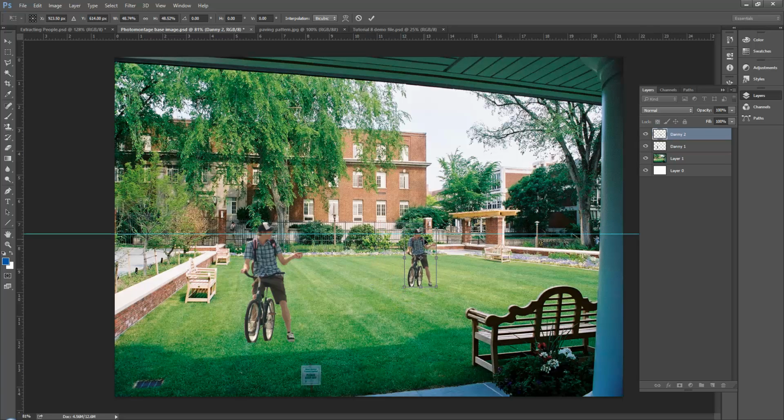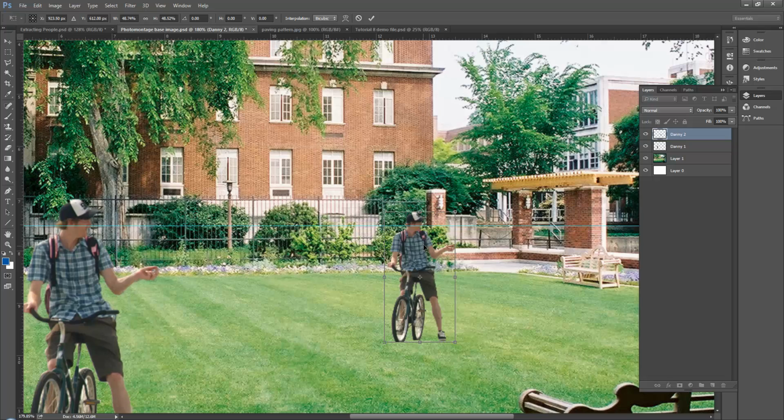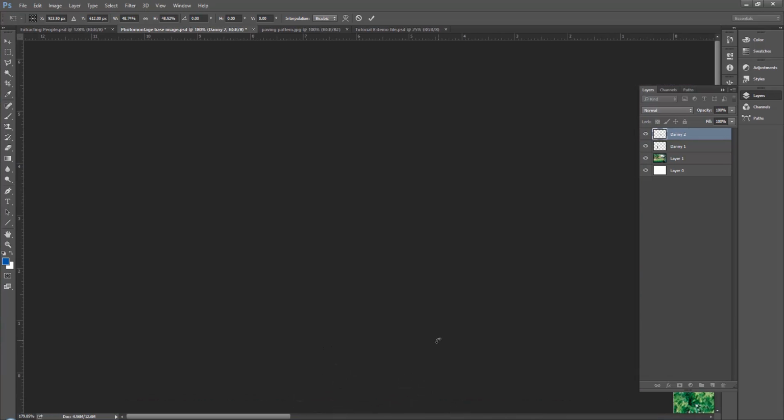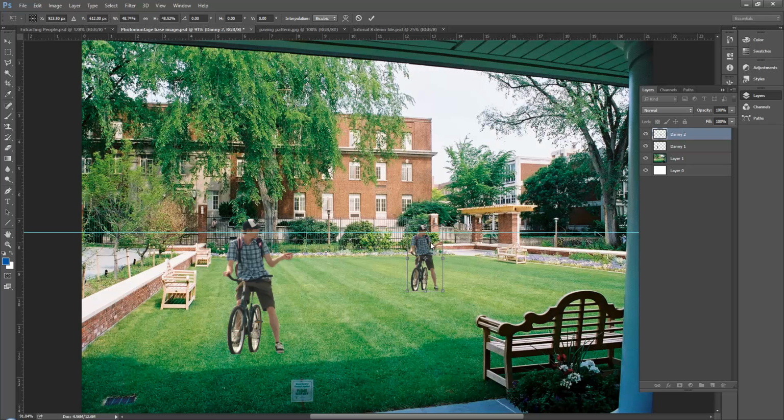And remember, we're going to position him so his nose, if I zoom in a little bit, is right on that horizon line, just like it is on Danny 1. And so that's what I want to keep in mind. I want to make sure I'm lining him up on that horizon line so I can keep moving him back. Now, since I have the free transform tool active, I can right click anywhere inside this area and let's just choose flip horizontal. So if I want him facing back the other direction, then I can use that context menu for all these transformations.